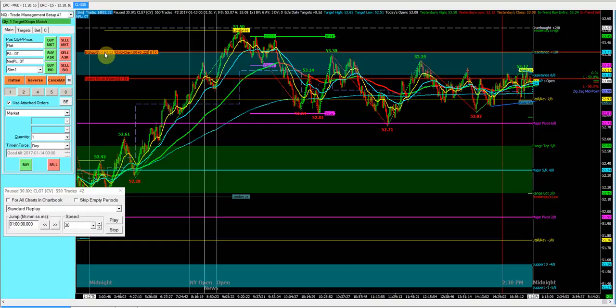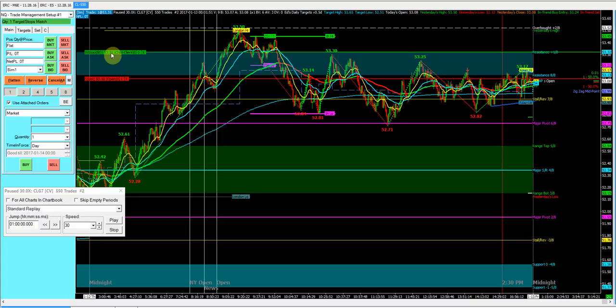5330 was the highest it went recently, so I don't think it's going to pop up to 5330 to take out my stop. I think that's a pretty close stop, a pretty good stop level. That's 22 ticks, that's $220.